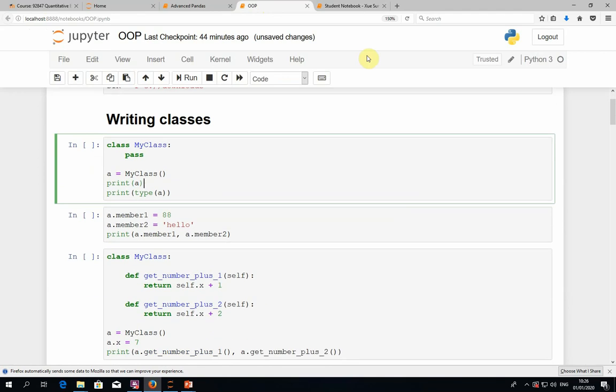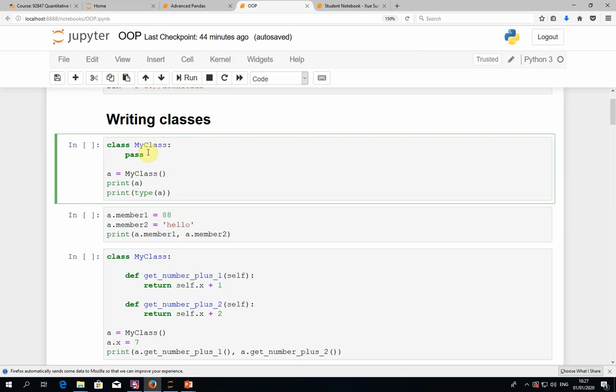OK, so if I want to write a new class, actually it's very simple. That's what the syntax looks like. I use the class statement to say that I want to write a new class, followed by the name of the class I want to write. Pretty much like we define functions. And then I use this colon because I want to start a new block of the class, but in this case it will be empty. I don't want this class to do anything yet, so I just write pass. And that's pretty much it.